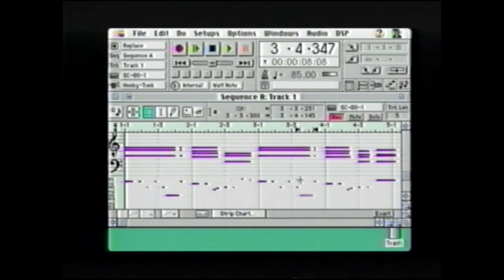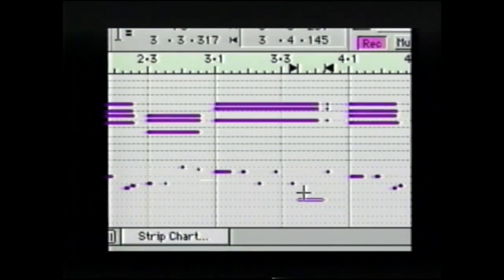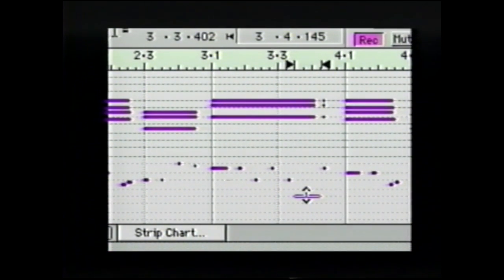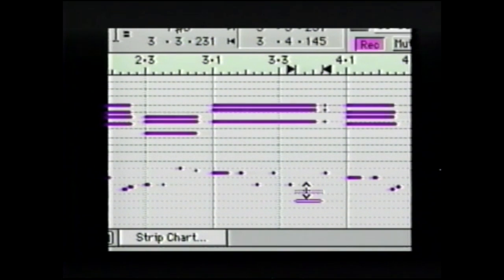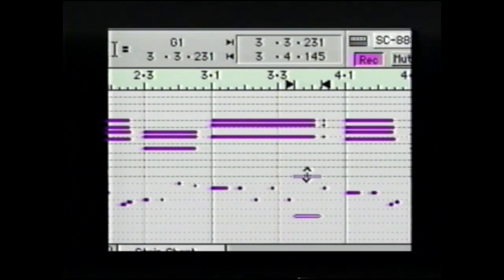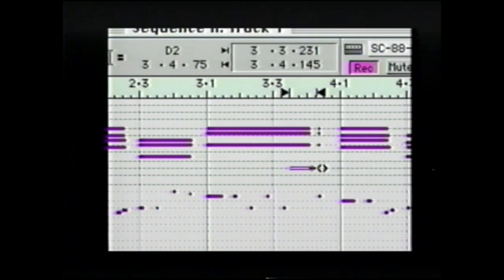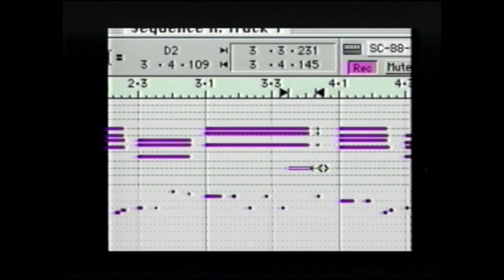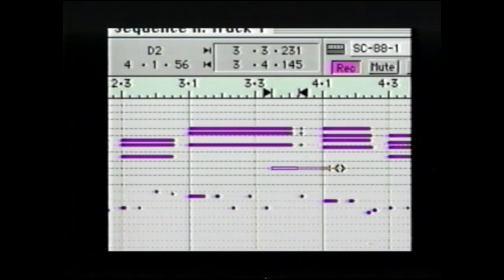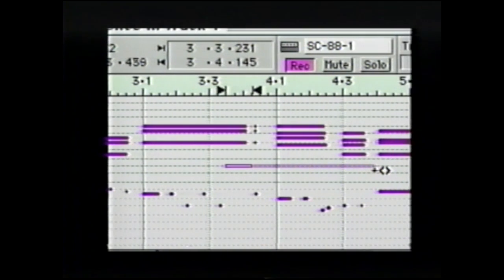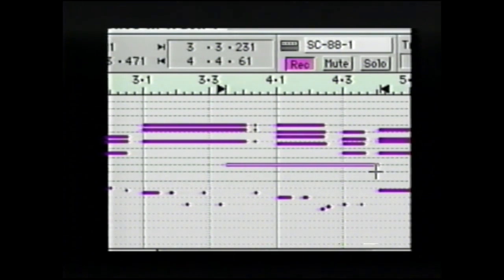There's 3 ways to directly alter a note in the graphic edit window with our cursor. If we move our cursor over the middle of a note, notice it changes to those up and down arrows. You can click on a note and drag it to another pitch. If we move our cursor to the end of a note, notice how it changes? We can actually change the duration of a note, how long the key was held down. We could make this note really long. But I'm going to undo that.